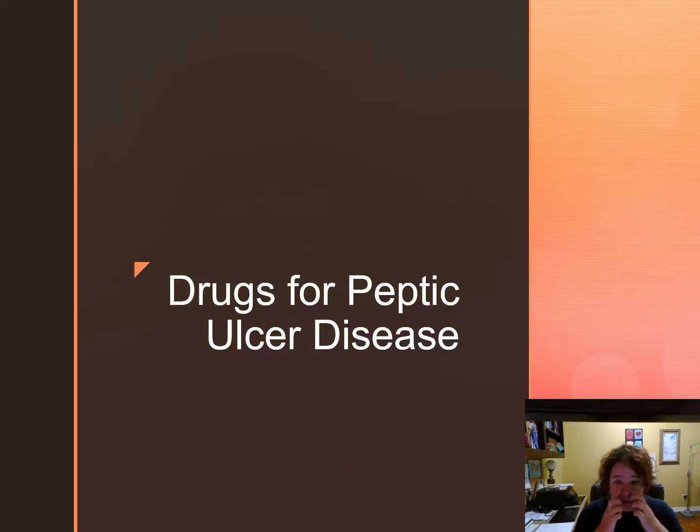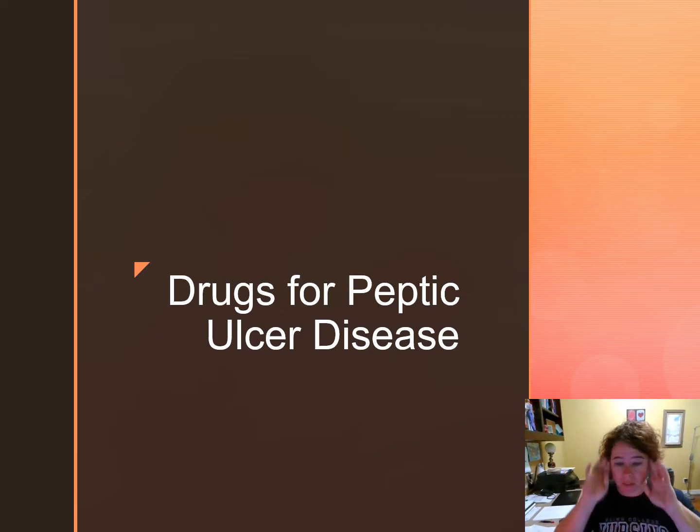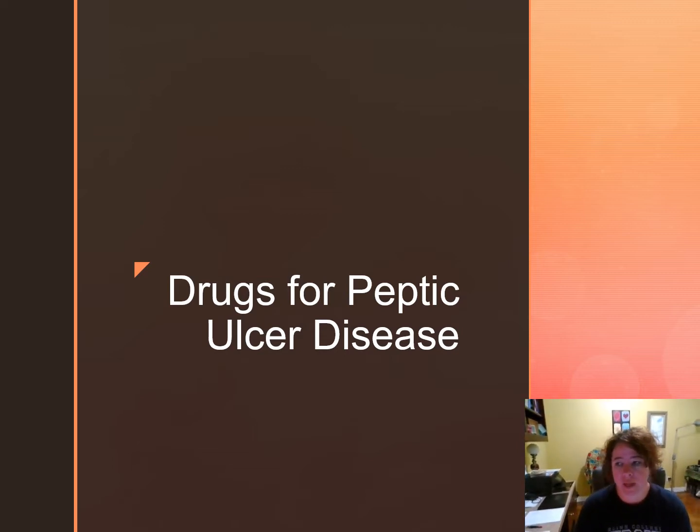All right, guys, so today we're going to be covering peptic ulcer disease. Naming this chapter peptic ulcer disease only was kind of a misnomer because we're going to be talking about medications that are not just for peptic ulcer disease, but also for things like gastroesophageal reflux, heartburn, occasional stomach upsets. So we'll get going here.